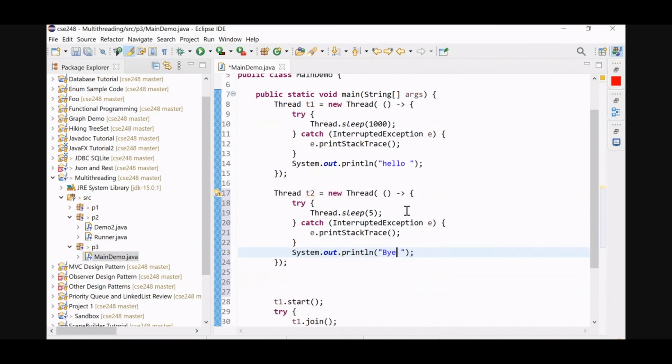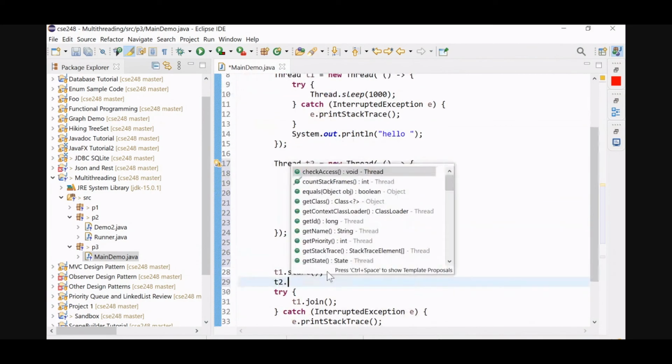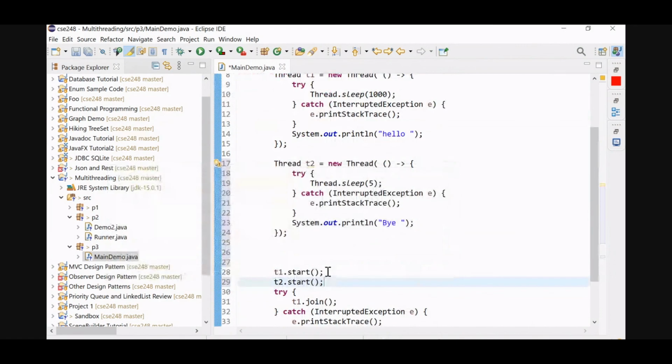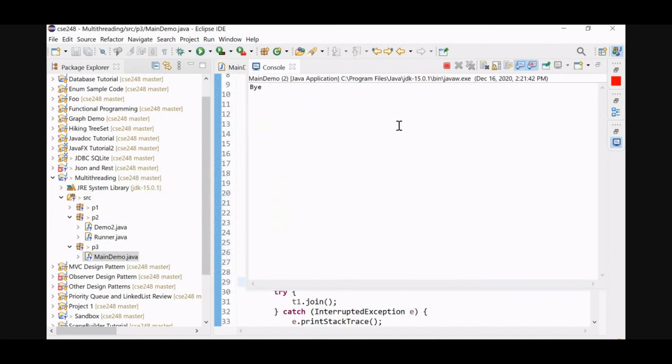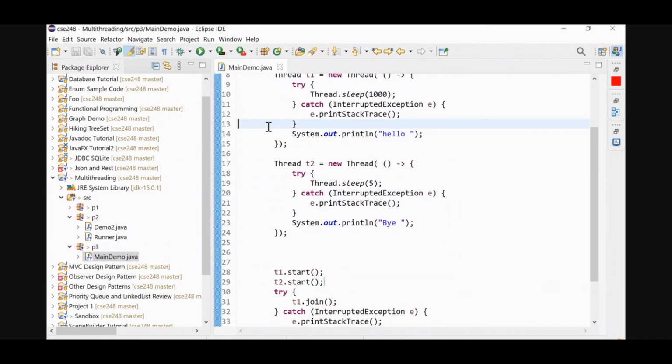And of course, you always remember you have to use start, because that's how you start a new thread. So run again, and then it's bye first because of 2 milliseconds, then hello because that's 100 milliseconds. So all right, that's it for today.